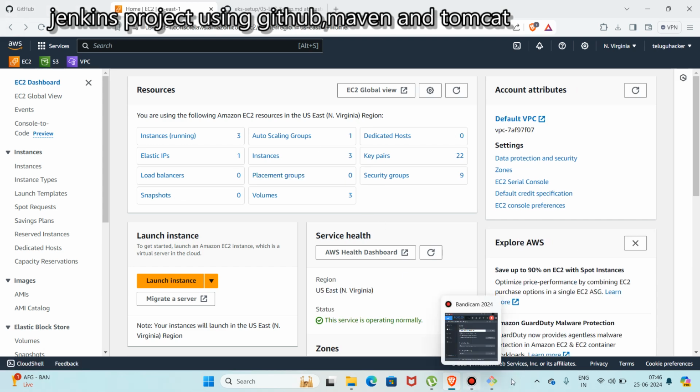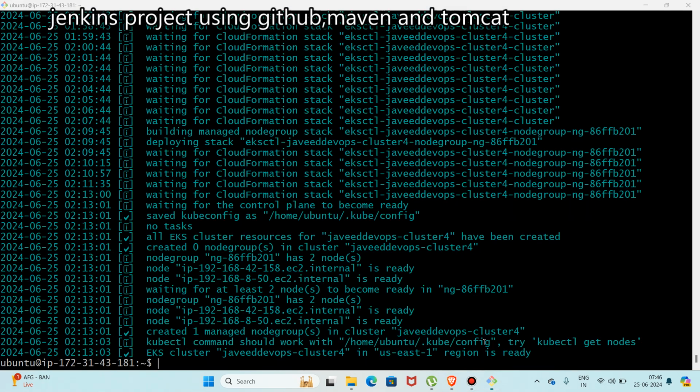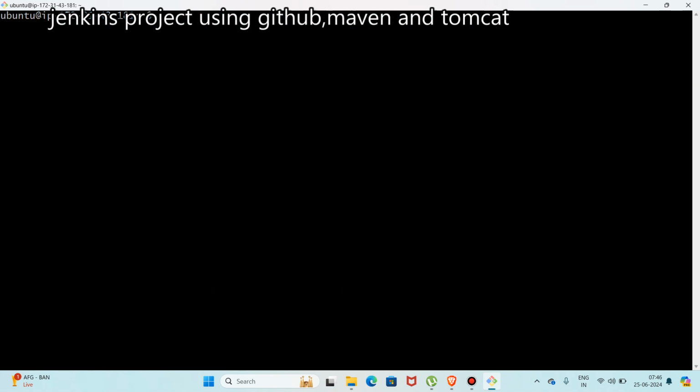Here the node is created. Once the node is created, how to check how many nodes are there? For that we need to type kubectl get nodes.